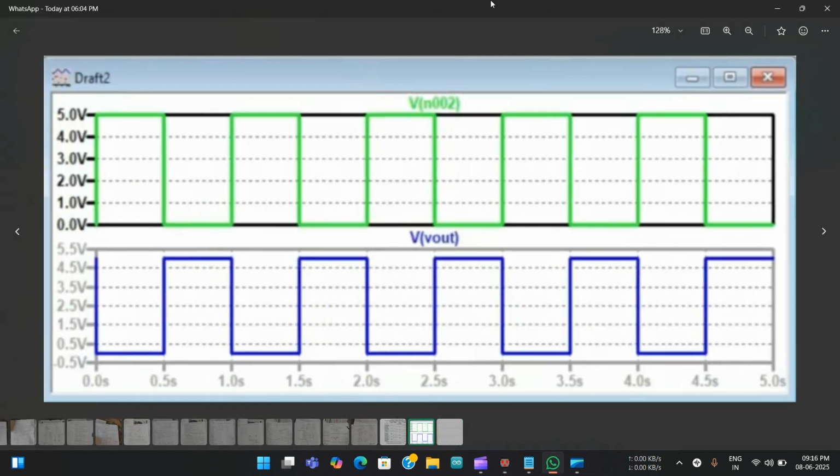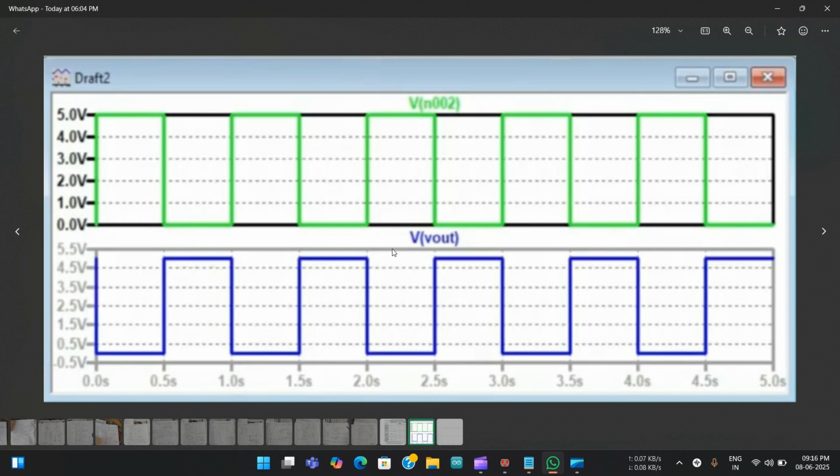See here, after the steps which I've told you, this is the output waveform which we get in the LTspice software, where we have included two plots and the characteristics of an inverter. You know, whatever input we give, the output produced is the opposite. If the input is logic low, the output would be logic high, and vice versa. Here first we have logic high, that is logic 1, so the output is 0. When it is 0, then it is 1. So these are the input and output waveforms of an inverter. This was the schematic part.